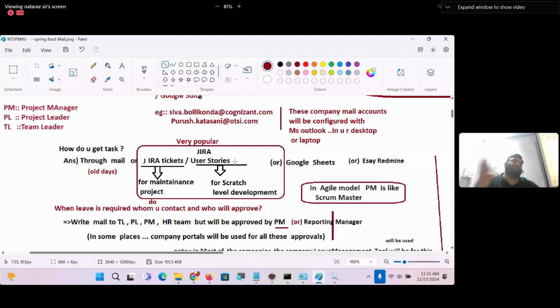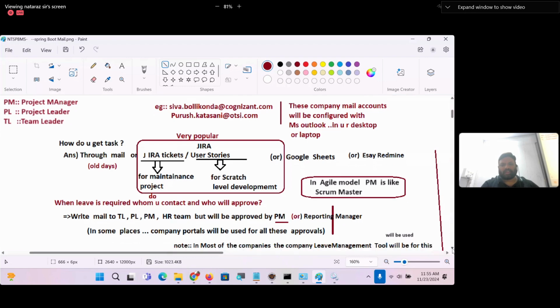Who will do all these assignments, guys? Generally we say project leader, team leader. But in Agile terminology, that fellow is called Scrum Master. Scrum Master is also called team leader or project leader. But officially, there is no word called project leader in Agile methodology, so they named it Scrum Master, team member. That's it. We are all team members. Whoever is managing the project will be called Scrum Master. Okay, next.